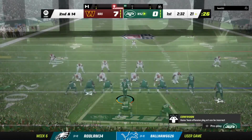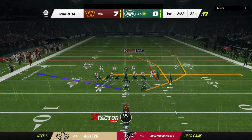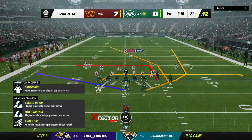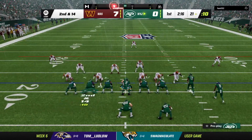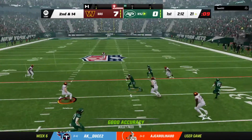And on the other sideline, I just have this image in my mind of the head coach on the headset with the offensive coordinator asking him if that's exactly what he saw in his mind when he called that play. And if so, is it going to be like this all day? That's a tough one right there.